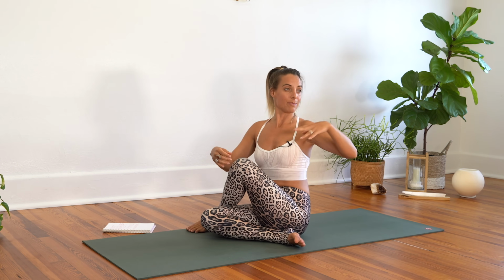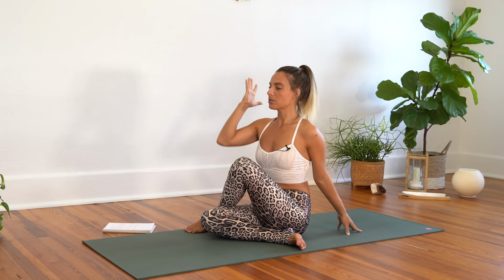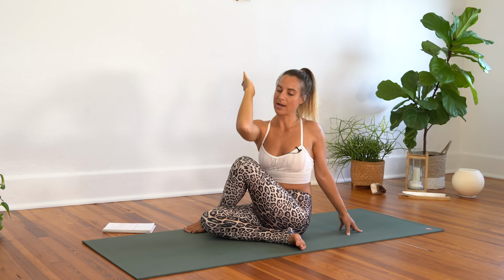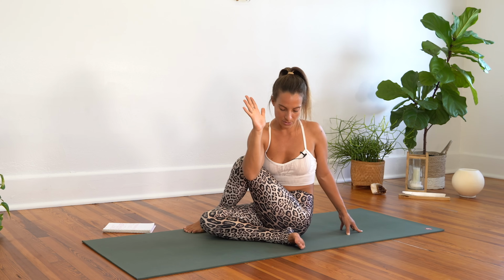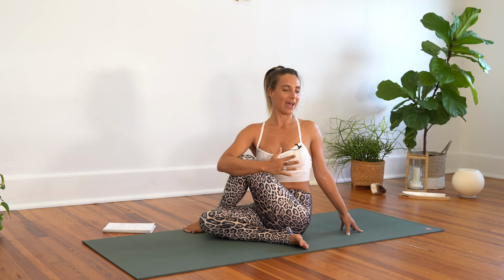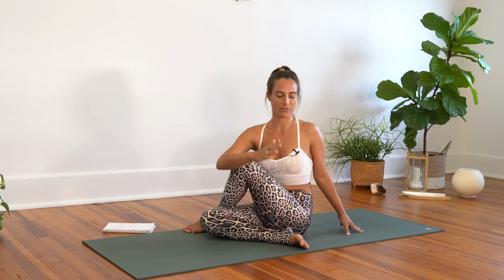This left hand goes back as a kickstand. Reach the right arm high. Twist over to the left. And bring your right elbow to the interior here. And then sit up nice and tall. If this is difficult or doesn't feel good, you can wrap your right arm around your left thigh, okay? So do what feels best for you.